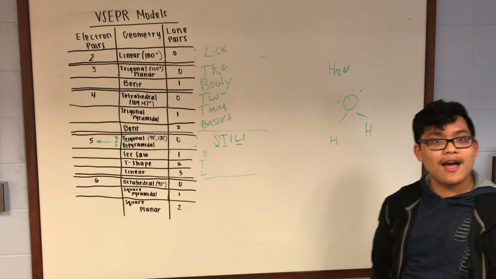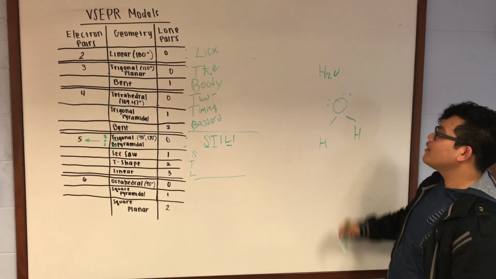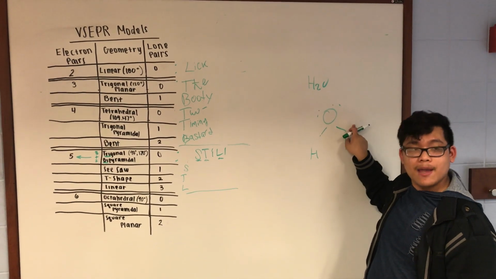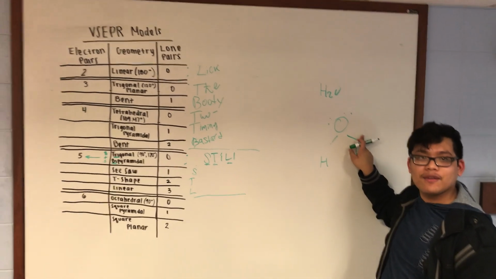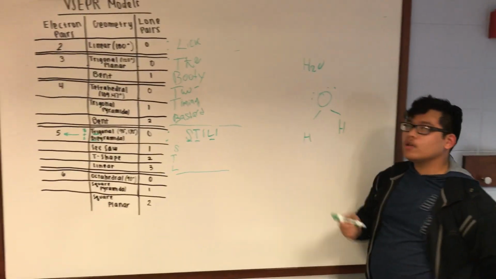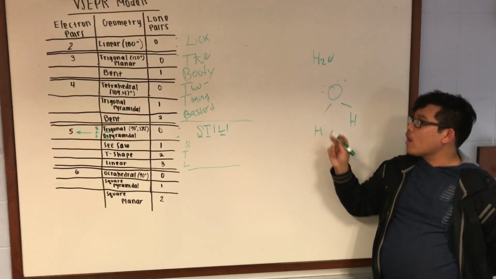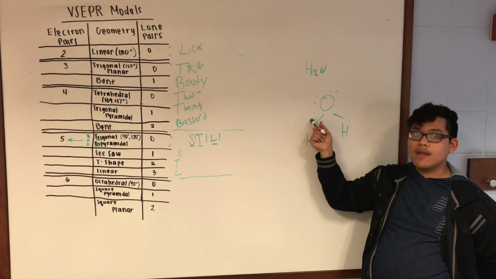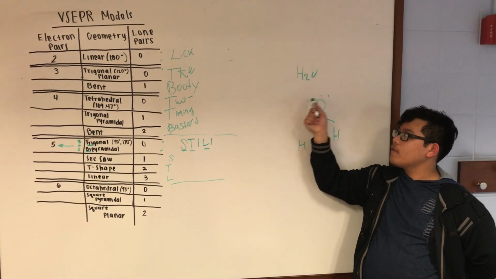I'm kidding. It's not 2. It's 1, 2, 3, 4. My apologies, I just confused a lot of you. I'm sorry. But yeah, we're gonna look for H2O, right? You have to look at all the pairs connecting from the middle. So right now you've got 1 pair, 2 pair, 3 pair, 4 pair.